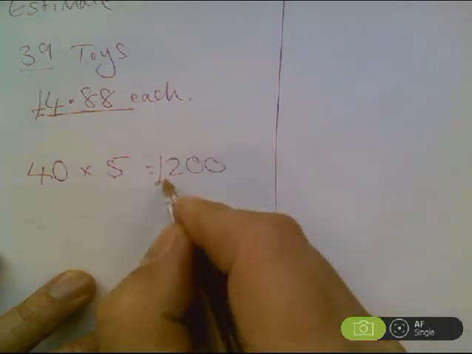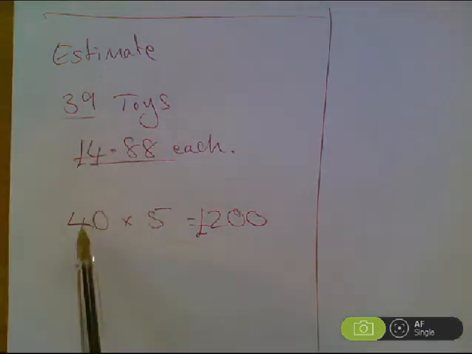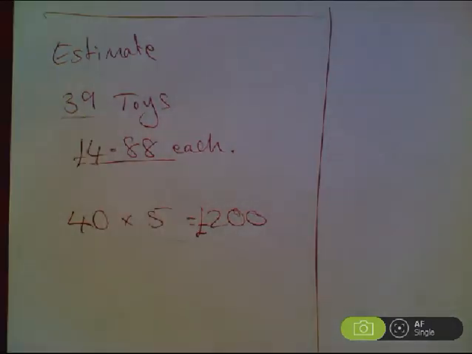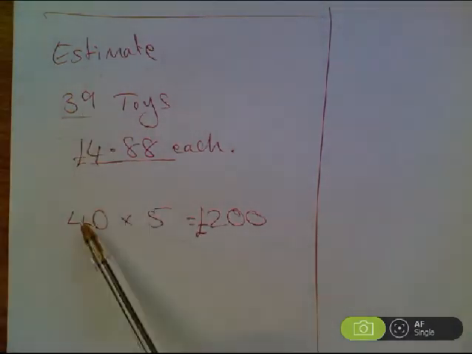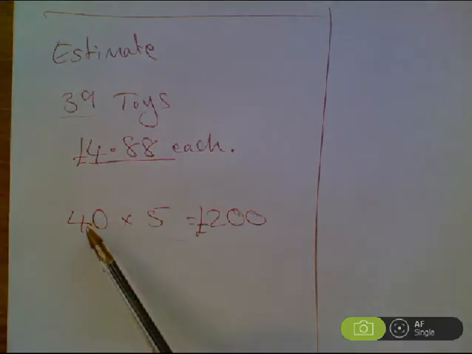So it's about £200, and it's really that easy to estimate because you don't have to spend much time doing the calculations, because by nature of the fact you've rounded them, they're much easier to work with. So what I've actually done is rounded these two numbers to one significant figure, but basically just round them so they're very easy to work with.